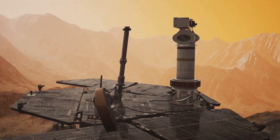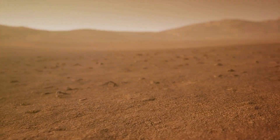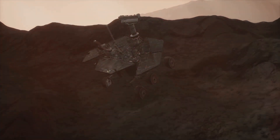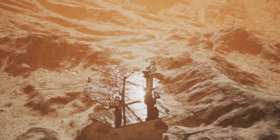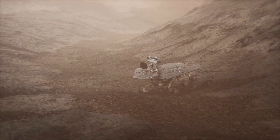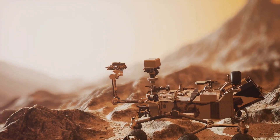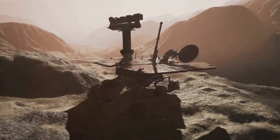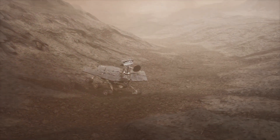Landing on the opposite side of Mars from its twin, Opportunity touched down in Meridiani Planum, a region known for its vast plains and intriguing hematite deposits. Hematite is a mineral that often forms in the presence of water, making Meridiani Planum a prime target for investigating the history of water on Mars. Right from the get-go, Opportunity stumbled upon a geological jackpot — layered rocks revealing evidence of past liquid water on the Martian surface. These blueberries were rich in hematite, further supporting the idea that Meridiani Planum was once a much wetter place. This rover was destined for greatness, embarking on an epic journey spanning over 14 years and covering a marathon distance of over 28 miles.